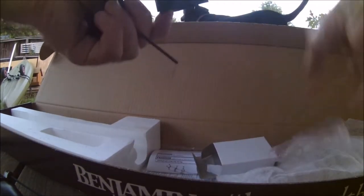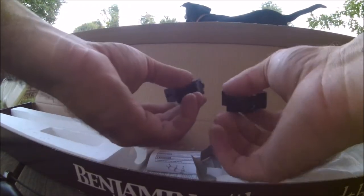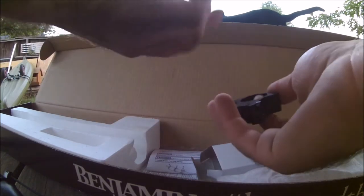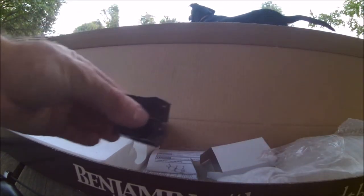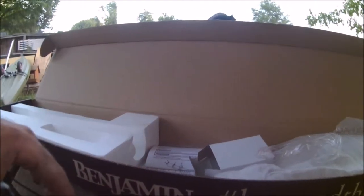You got your Allen wrench, and you got your two scope mounting brackets here. Alright. And then of course you got your manual for your scope, and you got your manual for the air rifle right here.